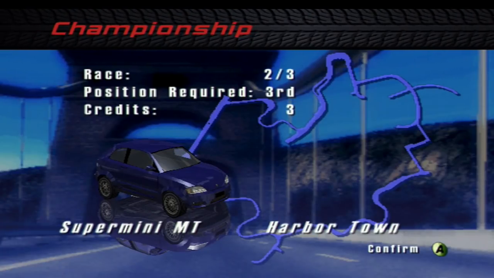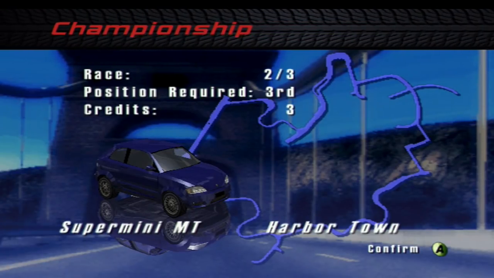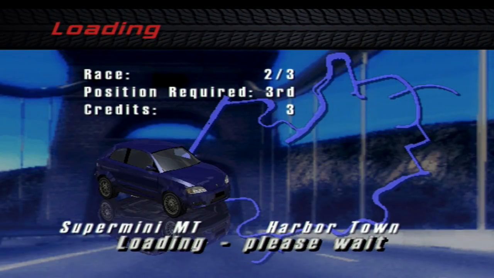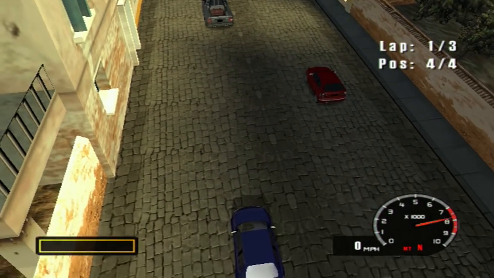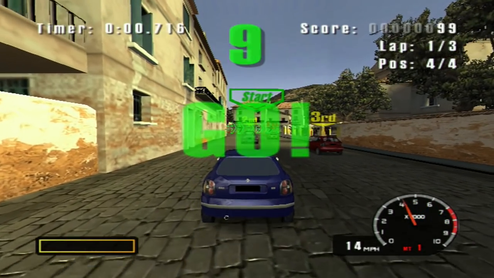So, autosave, yeah! Woo! And here's our next race of the championship. Once again, we only have to finish ahead of 1 opponent, and we're going to the Harbor Town track. So, let's go. I think I got most of the mechanics of the game explained, so now all that's really left to do is race. 2, 1, and let's go.